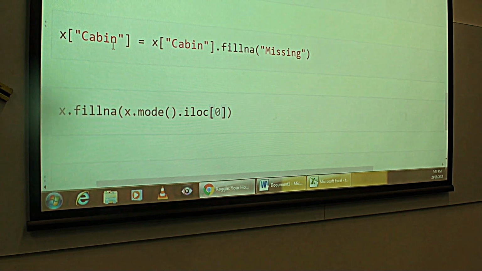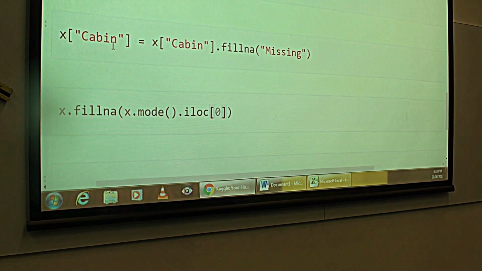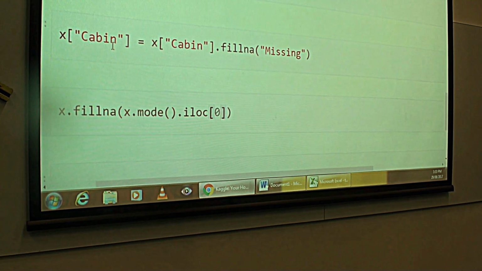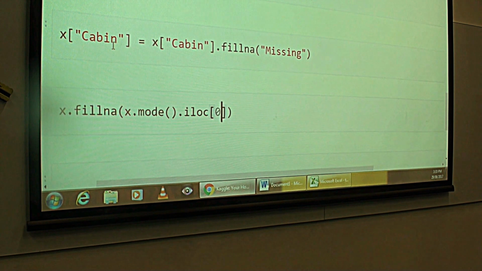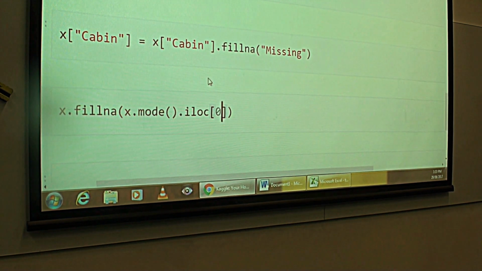So step 1 is to fill everything with your median or your mean, right? Step 2 is to find the columns which have too many missing values. If it's too many missing, we will just say it's missing, so the missing values will be directly marked as missing. And then finally, we fill the rest with the mode.